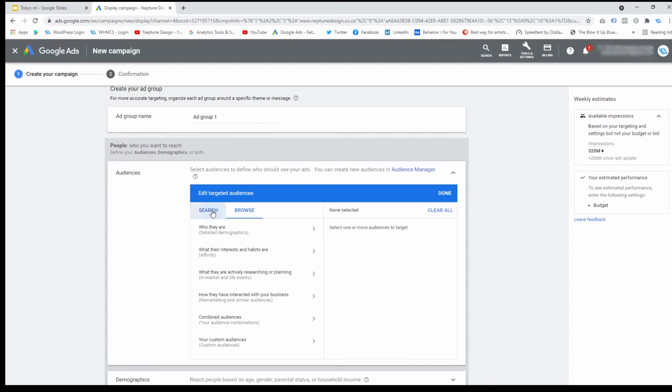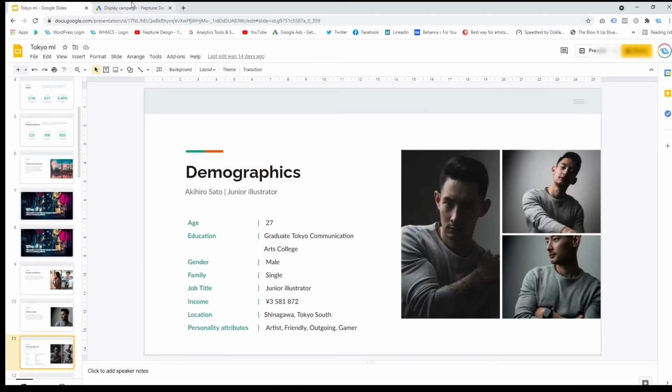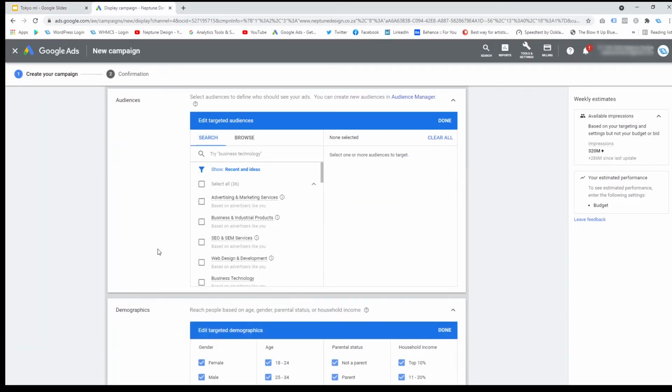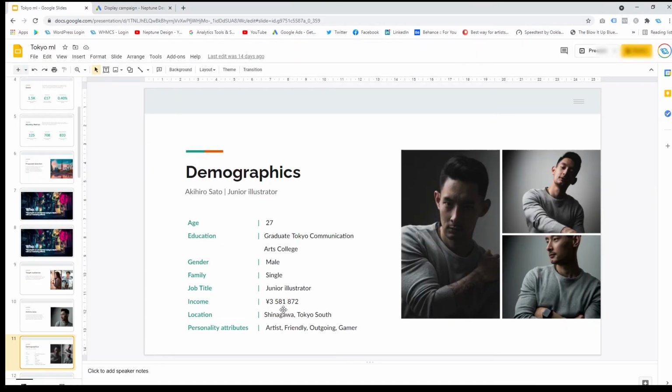Okay, so I'm going to go over to the search function over here. Now we've got the location, and we can put his age in demographics. He would fall in the male gender, and in the age range of about 25 to 34. And also what we know about him is his income. I'm going to say that he is in the top bracket of income.